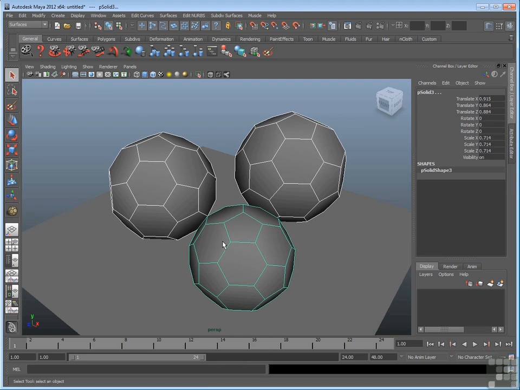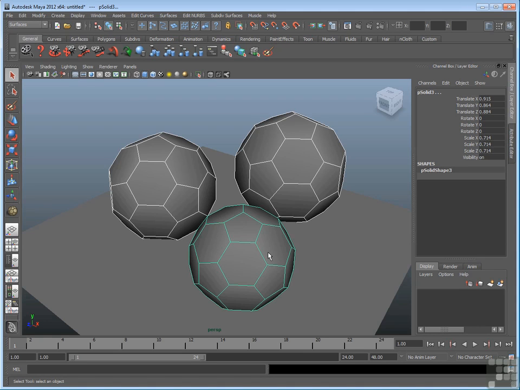Now, only the last one turns green. The other 2 remain white. What happens is the last one selected is the one that's shown in the channel box. In other words, the last one's transforms are visible here. The other 2 that remain white are not visible in the channel box. However, the fact that more than one is selected is indicated by the ... beside the name. In any case, the last one selected appears here and remains green.